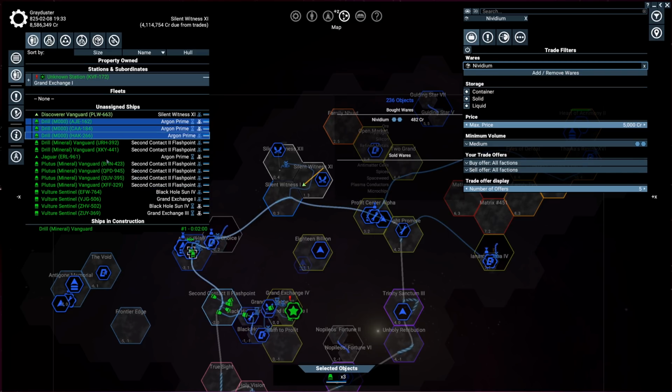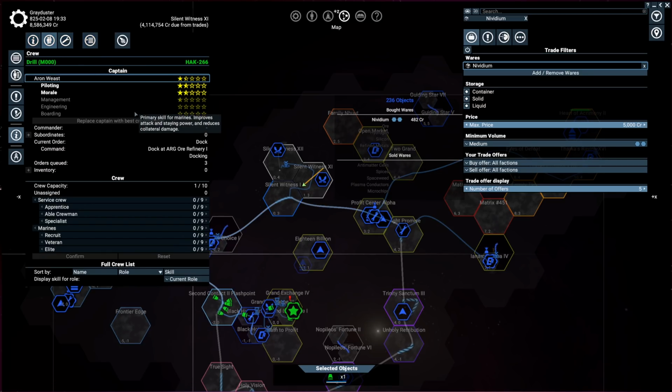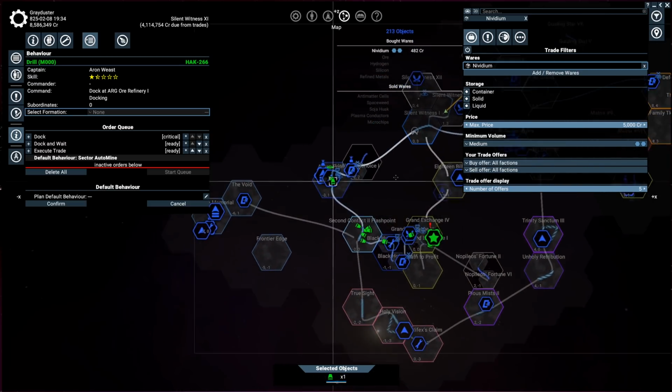So these are all terrible pilots. And you'll see one of them's in Argon Prime and trying to dock, and the other one's got this wait symbol. So these two have not got any orders yet. This one has. So if I press I to go to its orders, and you'll see, sorry, back into the crew, you'll see its piloting is 1.5. That started at 1, okay? So if I go into behavior, you'll see this is set to auto mine. Yeah, sector auto mine, but it's set to sector auto mine in Argon Prime.